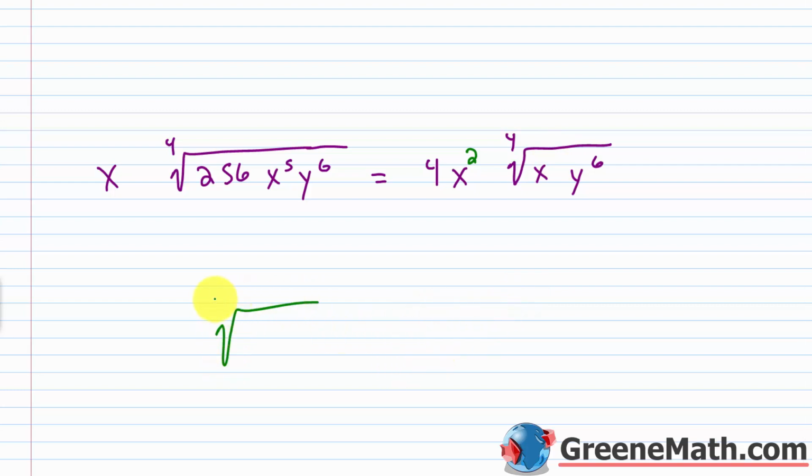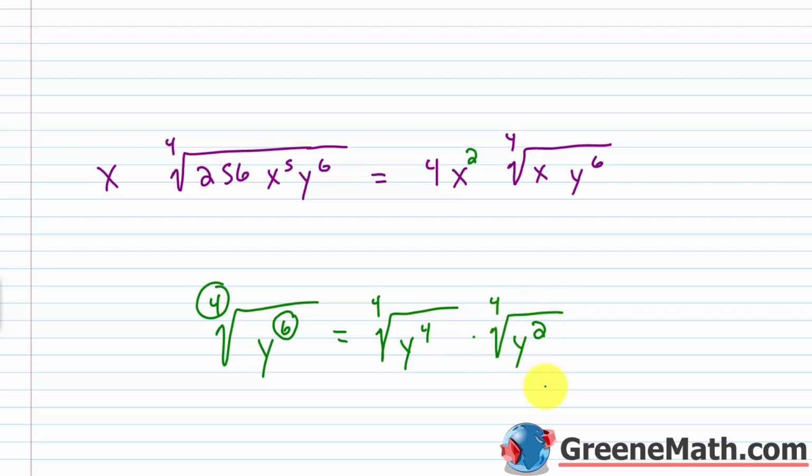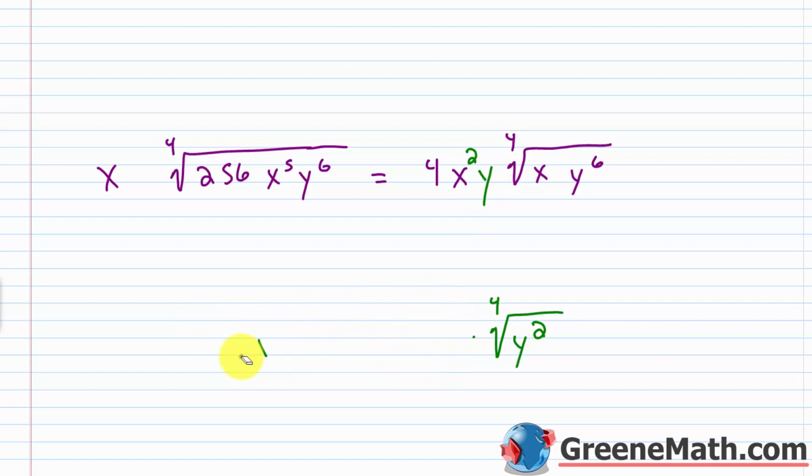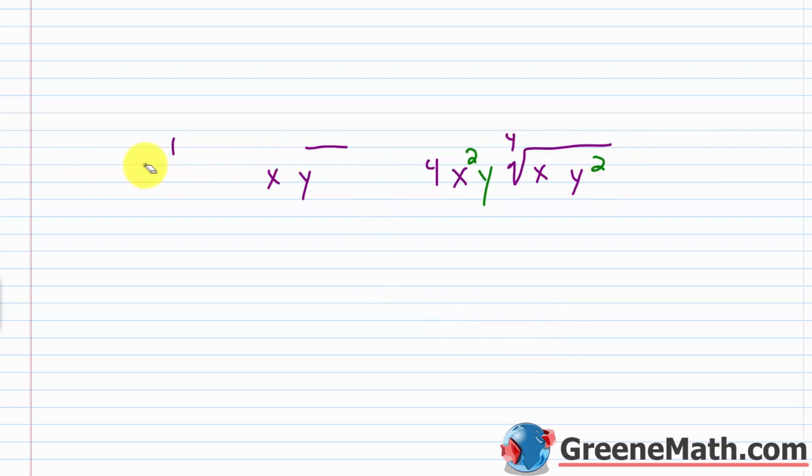So what about the 4th root of y to the 6th power? Again, if you think about this number and this number, going down from 6, a 4 would be divisible by 4. So I can say this is the 4th root of y to the 4th power times the 4th root of y squared. Okay? So this guy is going to just be y, because 4 divided by 4 is 1. So I'll put a y out here. So that's gone. And then I'm thinking about the 4th root of y squared. So I'll change this to a 2 here. Okay? So let's erase all this and this.